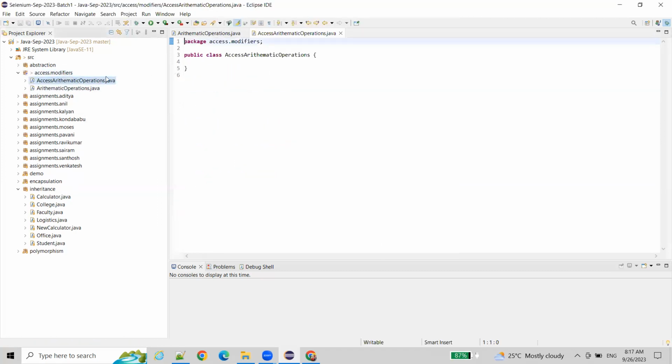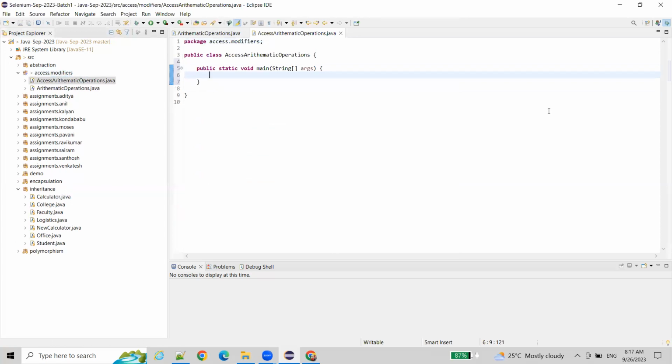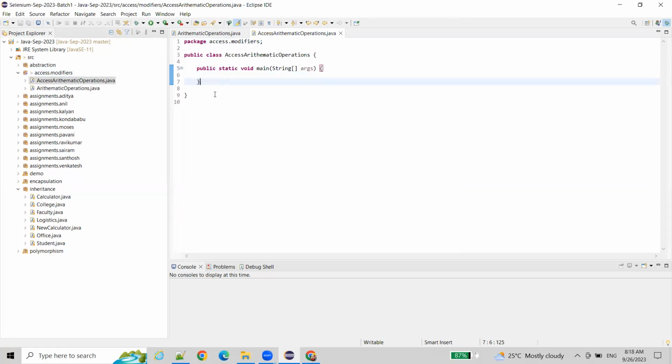If you want to access arithmetic operations in your access arithmetic operations class, what do you have to do? Let me create a main method. There are two ways, right? Those we have seen. Two ways means one is you can directly create the object for your arithmetic operations.